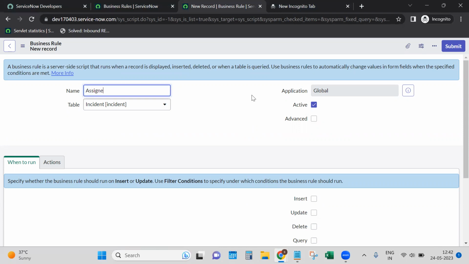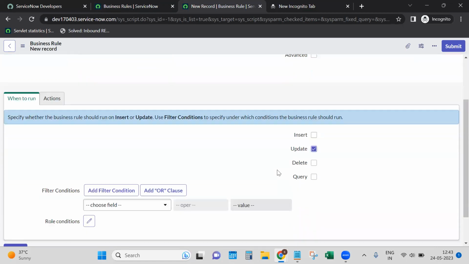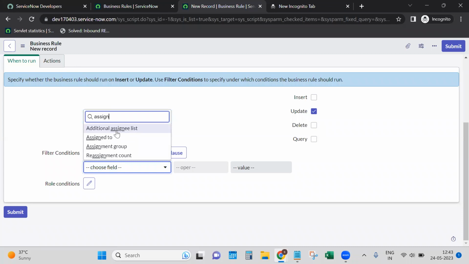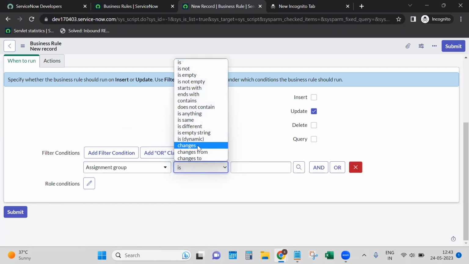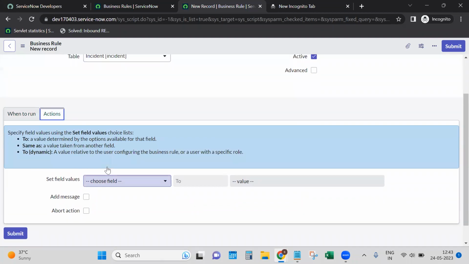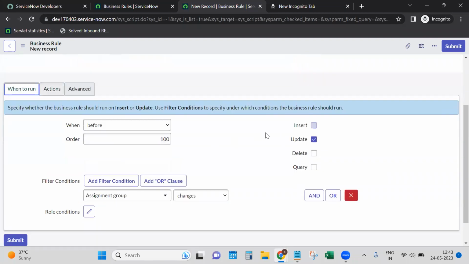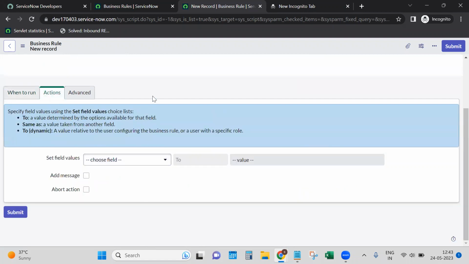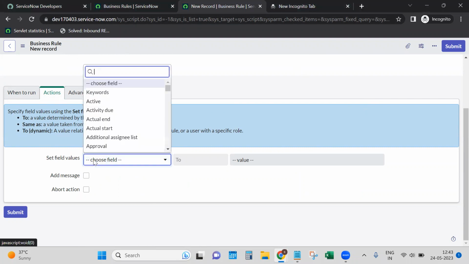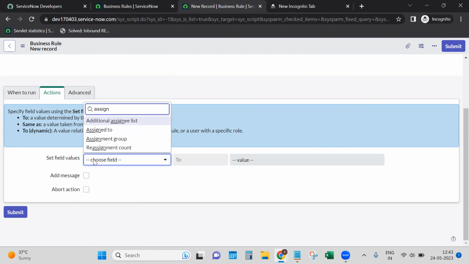So we need to clear the assigned to on assignment group change. Again, this will be on update. We will run it on assignment group changes, and here we will just clear out the assigned to value.